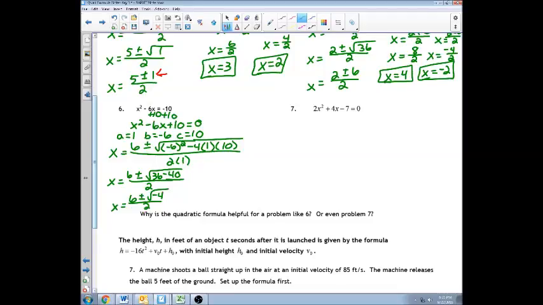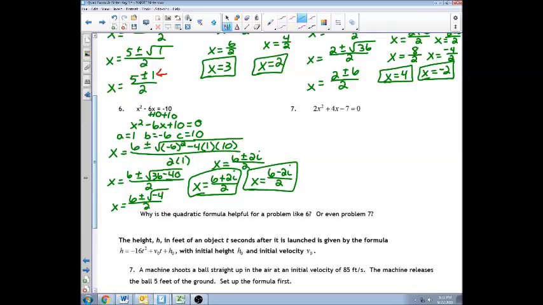From here, we need to take the square root of negative 4. So x would equal 6 plus or minus 2i over 2. And now we need to split up our numerators. So x equals 6 plus 2i over 2 and x equals 6 minus 2i over 2. This would really be no real solution, but because I do have the imaginary values from the previous unit, I can solve that for 6 plus 2i over 2 and 6 minus 2i over 2. All right, on to problem 7.